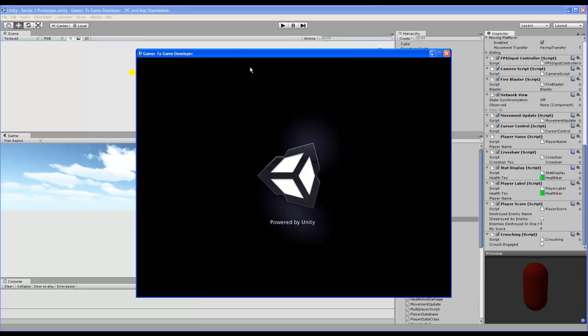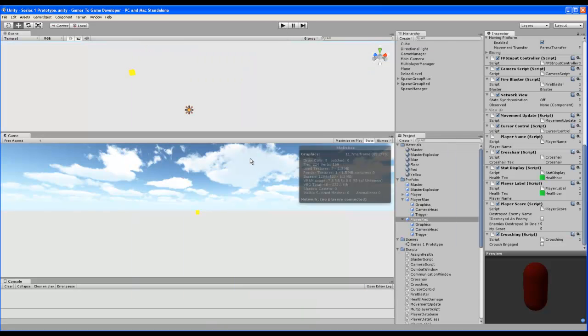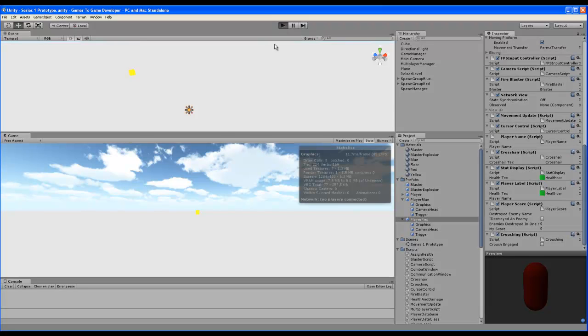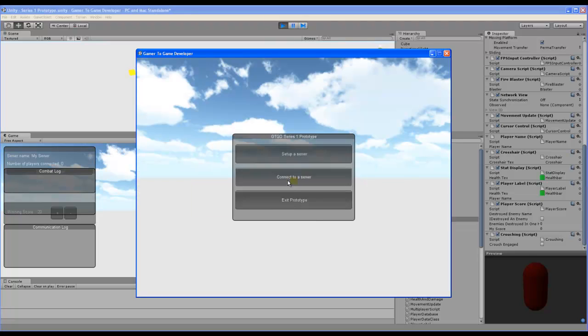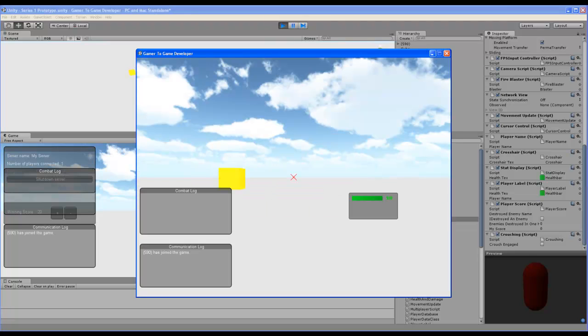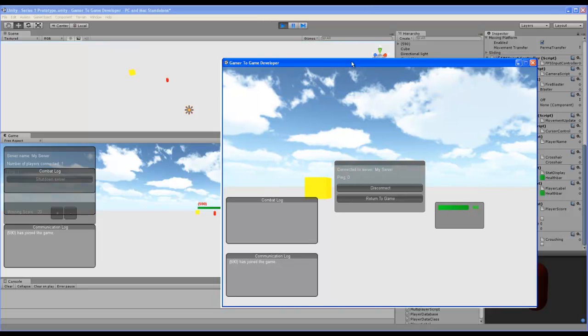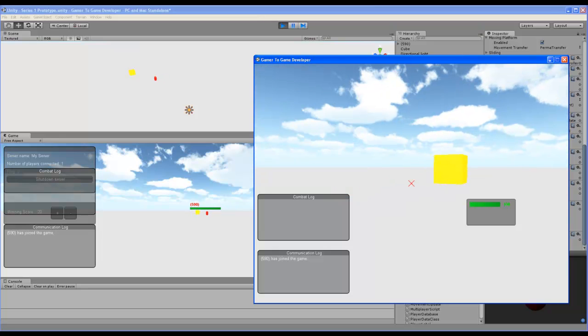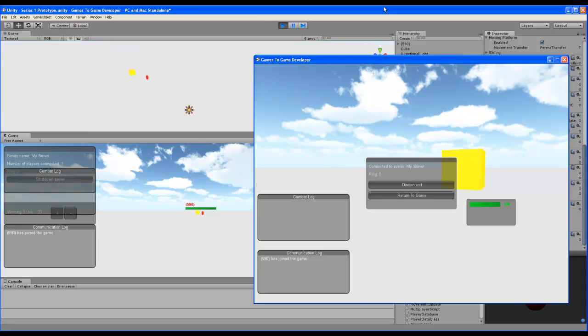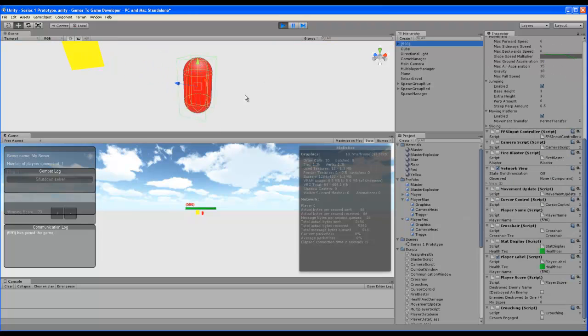So let's launch it. We only should need one copy. So the editor I'll use as the server. I'll just connect, set up a server, jump over, connect as a red player. Okay, and we can see the red player there. Alright, so I can move, and yes, there you go. You can see it's very small. Let me escape from there and zoom in on the player. Okay, that's much better now.